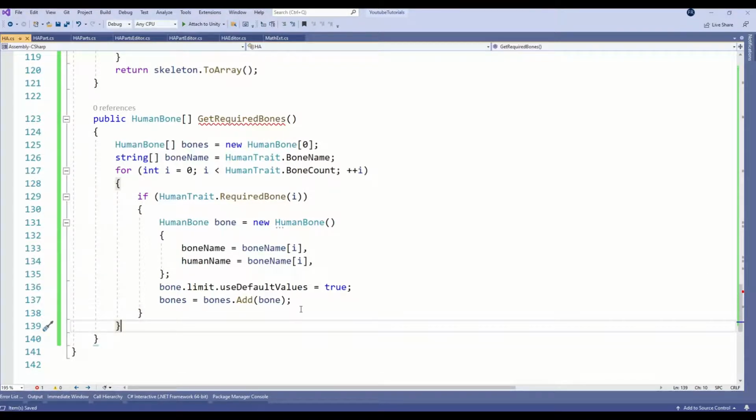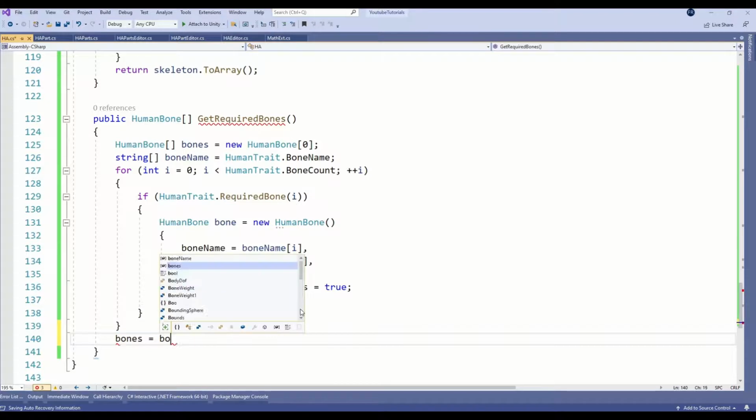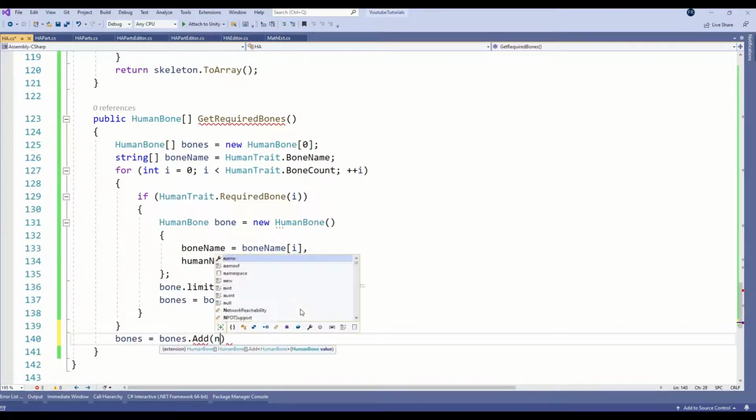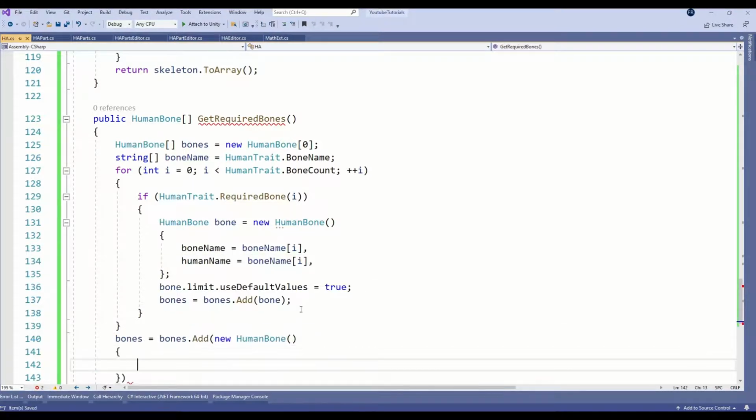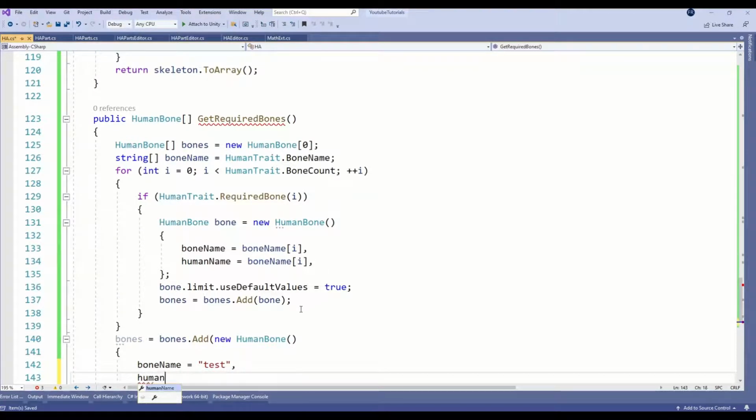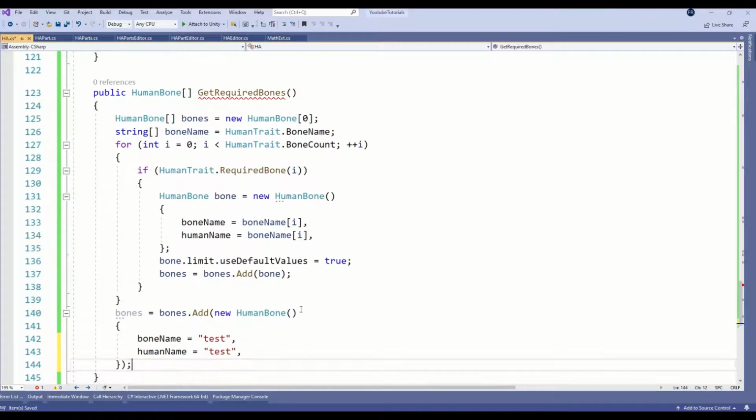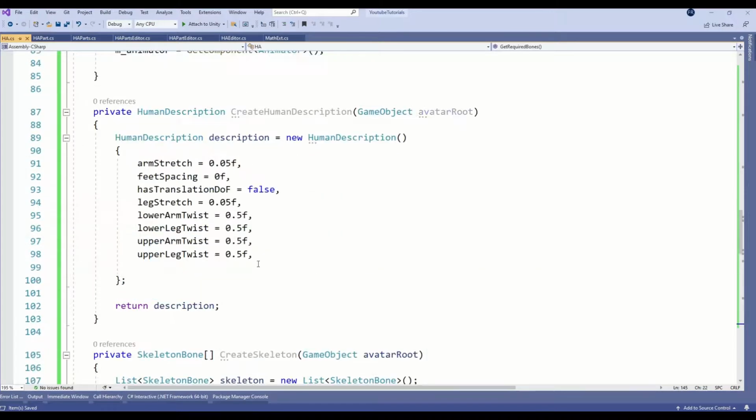You decide to use those functions again. And this is for debugging that we will not use in the section, but go ahead and put it in there. Okay, now we can finish our create human description function.